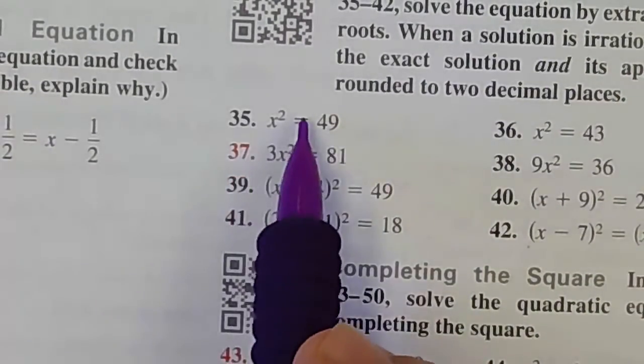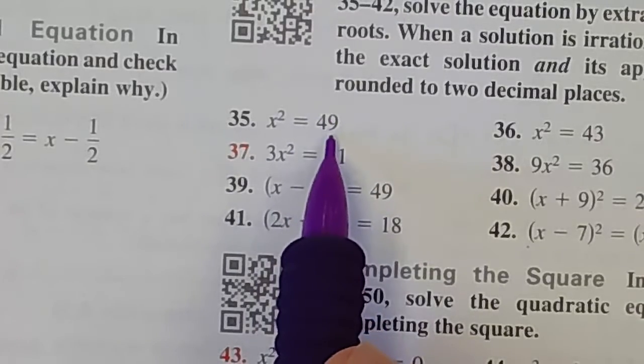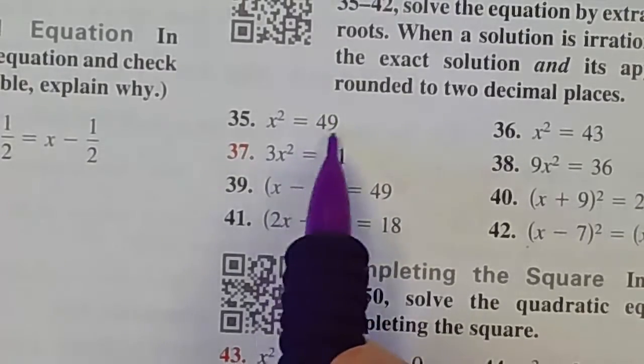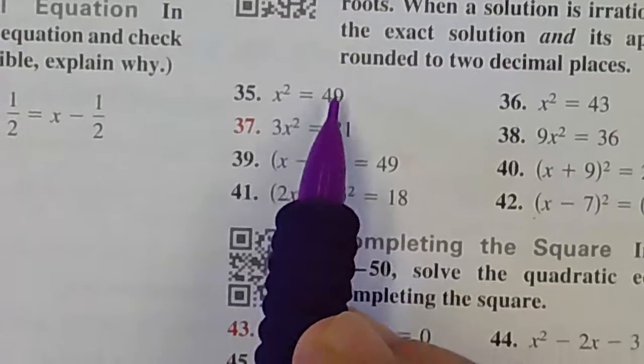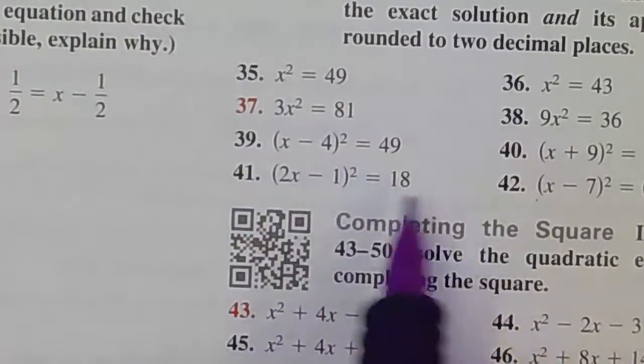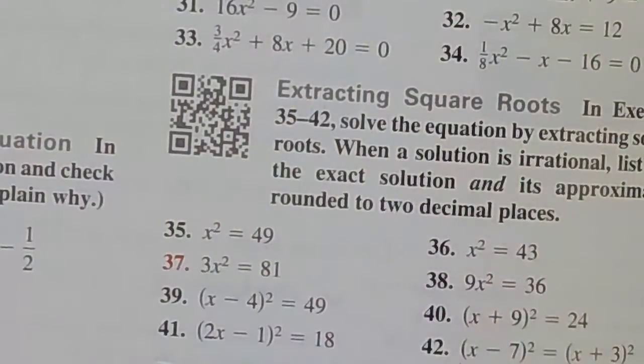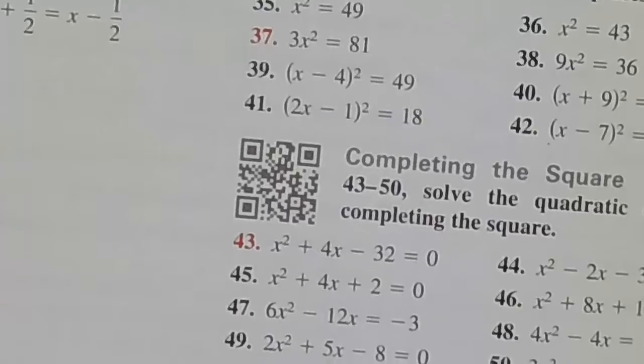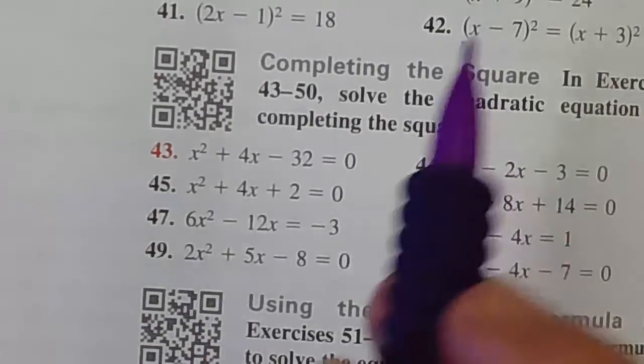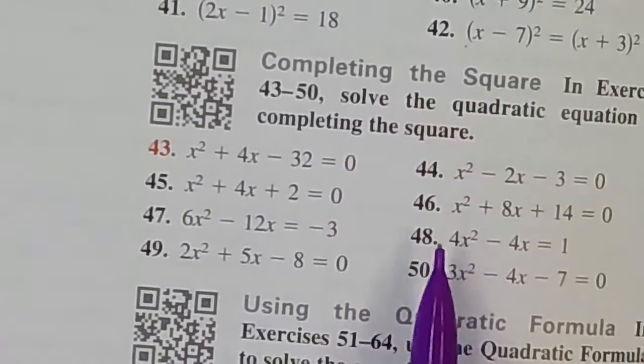Okay, take the square root of both sides when possible. That's an easy way to solve quadratics. We'd say x equals plus or minus 7. Okay, 37, we divide by 3 first before we do that. All right, so we covered these two methods and a lot of variations of those, but we waited on some of these other methods until we needed them. Completing the square is one that we're going to cover today, and then the quadratic formula.